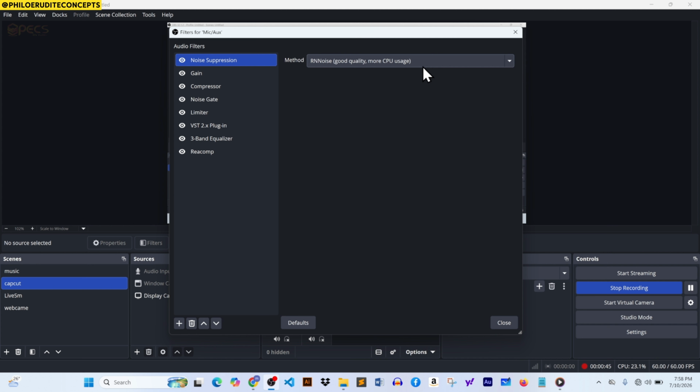So what does this do? It removes unwanted background sound such as computer fan, air conditioners, room hum, light background noise. Like the way I'm recording now, I have a generator on, but you can't hear the sound because I'm using this filter. I would encourage you to use RNNoise. If your room is already quiet, RNNoise alone is usually enough.